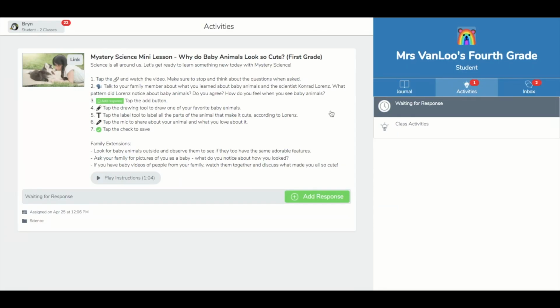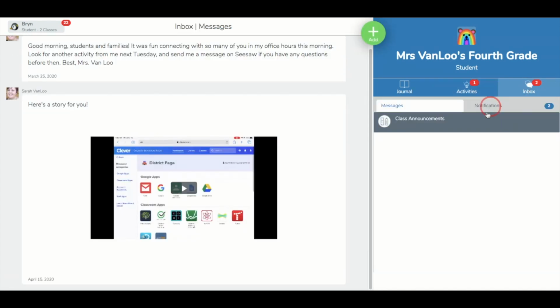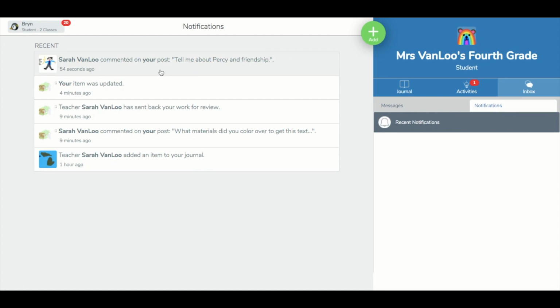So I'm back in the student account, and the teacher made a comment on that student's work, didn't ask the student to review it. Nevertheless, if the student looks at their inbox and looks at notifications and sees that the teacher has commented and asked for a little bit more information, the student could click on it.